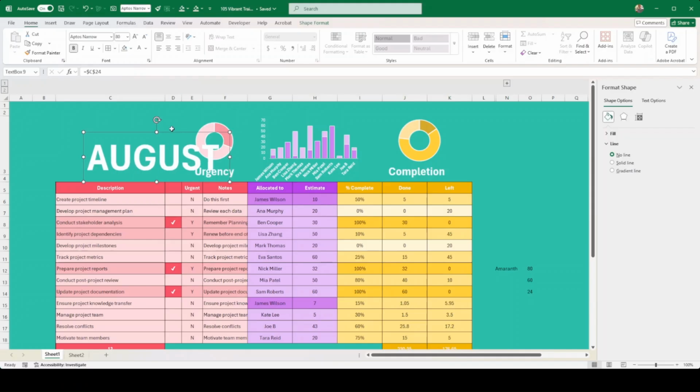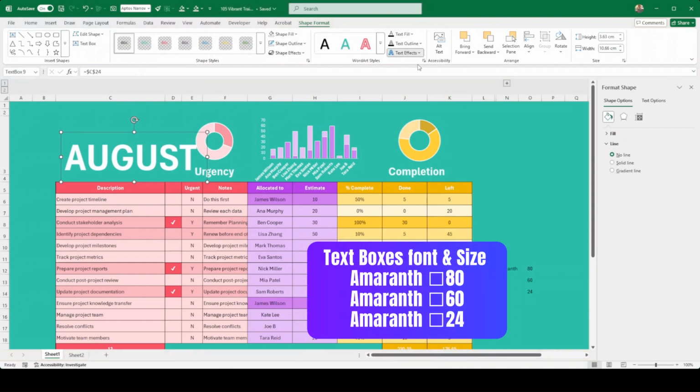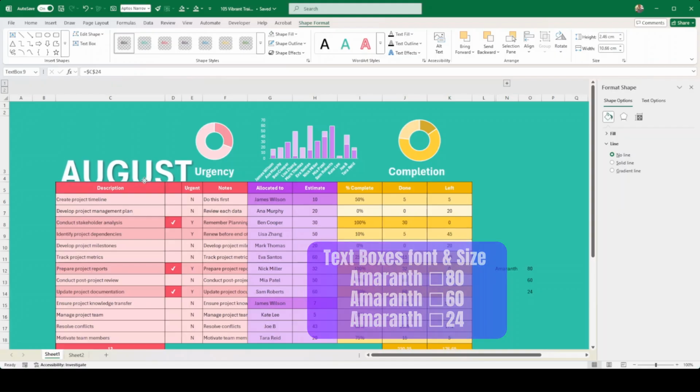Okay, I want to do a couple of things. First, I'm just going to try and put some shadow. That's always debatable if you want it or not. But go in the shape format and make sure that you put the shape effects not of the shape, but of the text. Text effect, shadow, you put that here. It might stand out a bit more. And I just like the idea of being able to cut the bottom of this and just make it look like it appears from that.